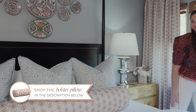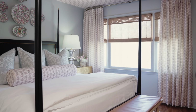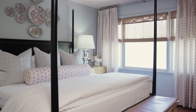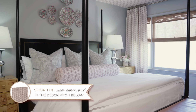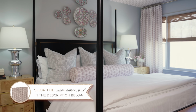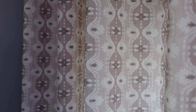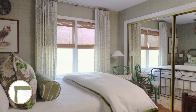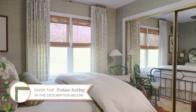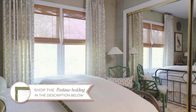I just think it makes a really large impact. You appreciate the pattern more, first of all. And then when you use it in a different way, it doesn't almost feel like it's the same pattern, if that makes sense. Yeah. And it makes your eye bounce around the room a lot more. You'll see that I do love mixing patterns, especially in the downstairs area. But that impact of repeating the same textile, I think is really special. Yeah, it looks so polished too. It looks so pulled together. Mm-hmm. And really, you've only used it twice. By repeating it, it feels more polished for some reason.